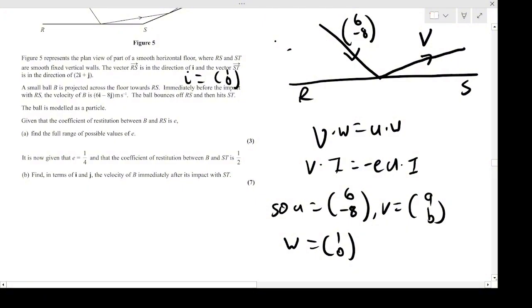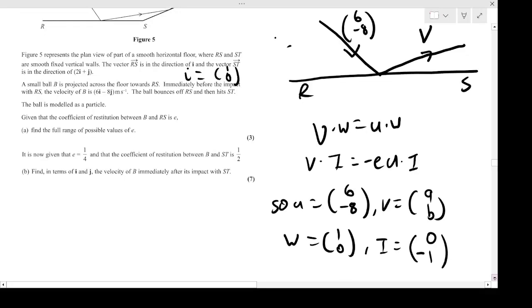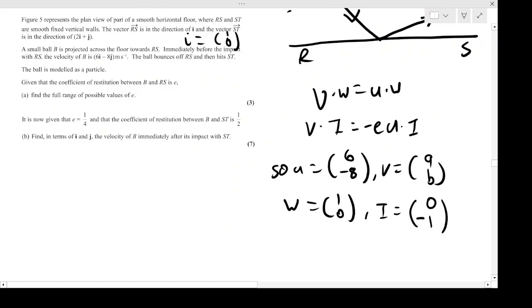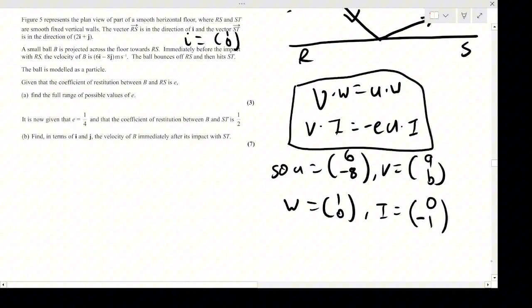Hopefully happy with that. And actually, therefore, I can also find the impulse from that. Remember my trick: I can work out the impulse vector by flipping the wall vector. If I flip 1, 0, that will go to 0, 1. Then I negate one of the components, so let's say I take minus 1 there. So I can find an impulse direction vector like that. And now I've got all my ingredients to use the formulas here.